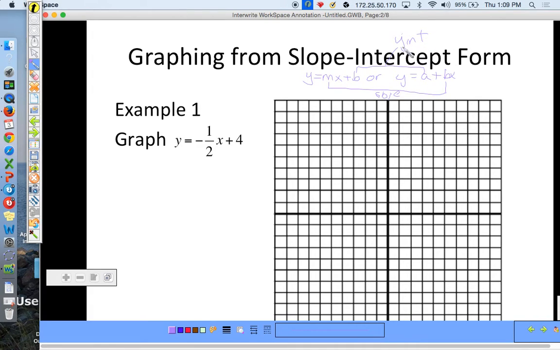And again, you don't have to write all of this. If you know that, you should just look at this and say, okay, this is easy. That's not next to the x, so this is my y-intercept, and this here is my slope. So our y-intercept of 4, 1, 2, 3, 4, and our slope is negative 1/2. So again, a negative, instead of going up, we'll go down 1 and over 2, because hopefully you remember those R words with slope, rise over run. So you can connect those, and there we have our graph.